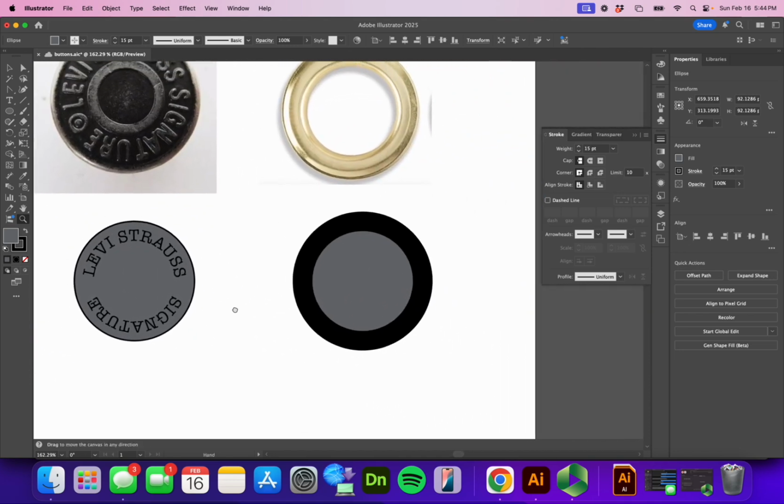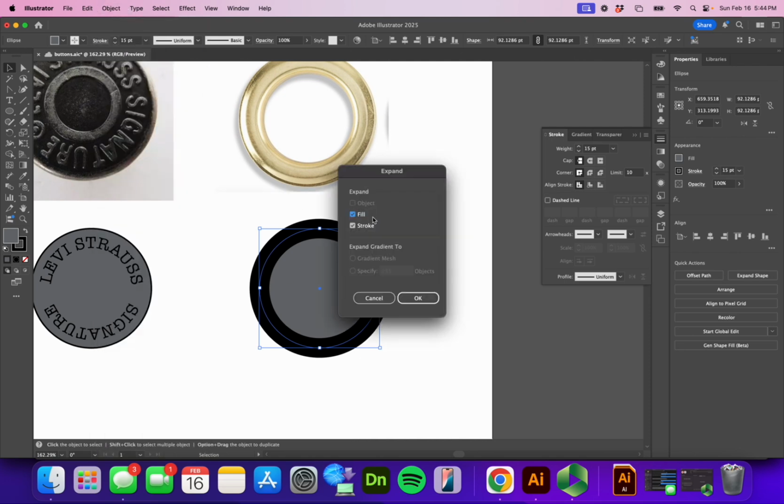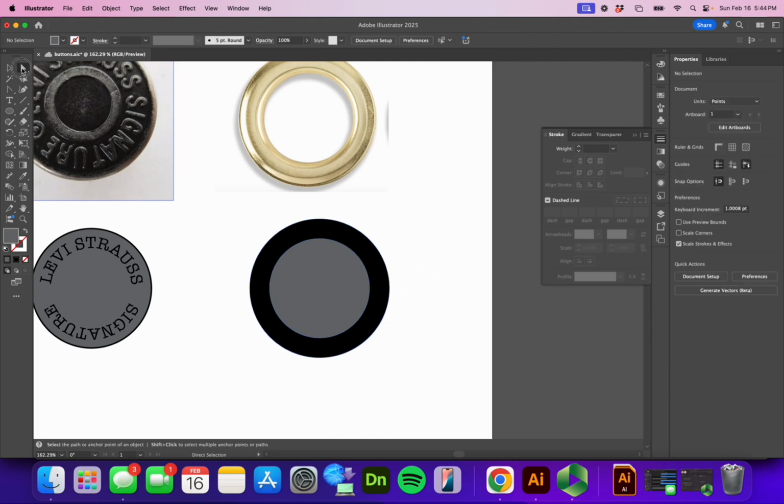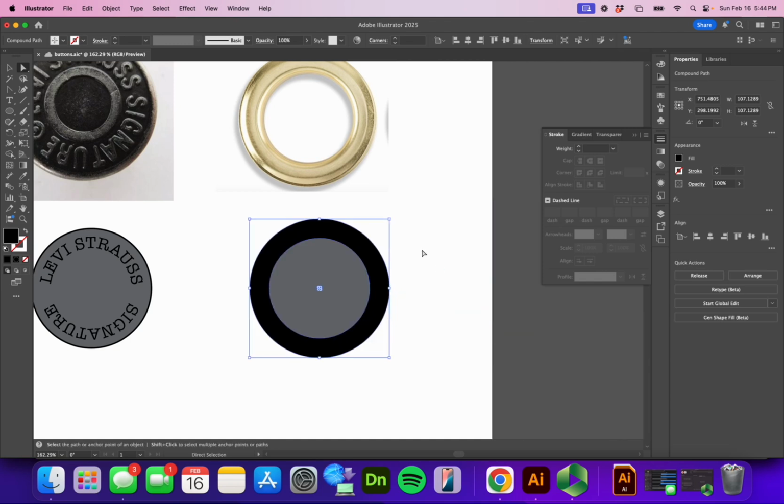To use this stroke and make it this actual shape that is cut out, kind of like the rim shape we have over here, I'm actually going to expand the stroke. This will take it from being something that is applied to a line, and it will create that actual shape. So with my black arrow, I'm going to select this circle with this stroke, and I'm going to go to Object, Expand. I see my expand options. I'm going to say yes to fill and stroke and click OK. And now when I select it, it is its own shape. So essentially we've done a similar thing that we did for the rim. It's just another way to go about doing it.